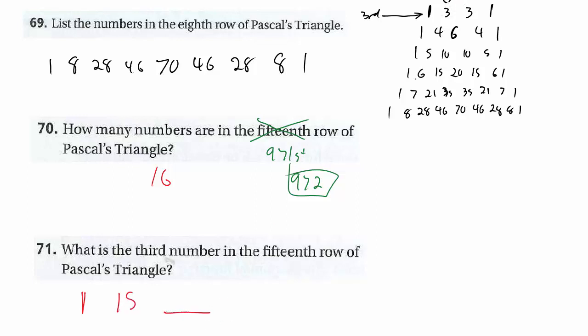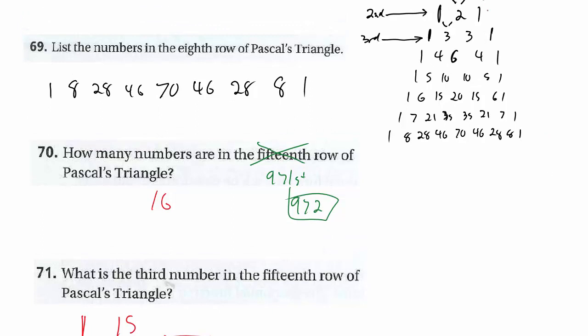The third number is a lot more complicated. But let's look at the third numbers of the rows. The third number here is 1, then it's 3, then 6, 10, 15, 21, 28. Now, you might not see a pattern, but look at this. If you add 2 to 1, you get 3. Add 3 to 3, you get 6. Add 4 to that, you get 10. Add 5, you get 15. Add 6, you get 21. Add 7, you get 28.